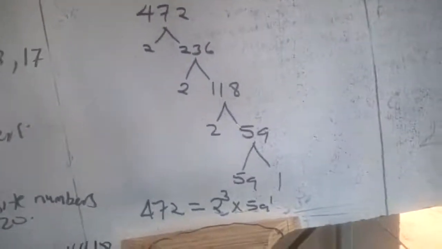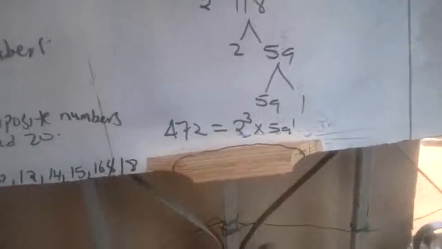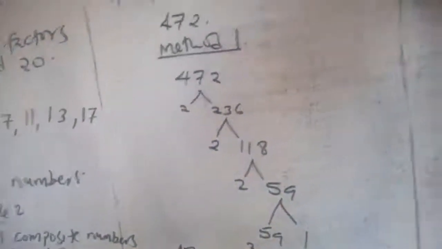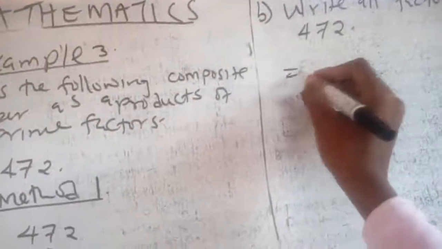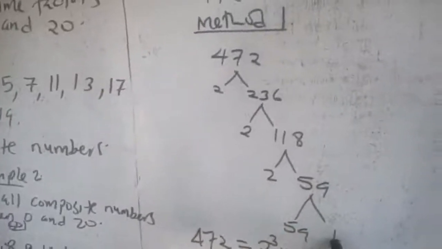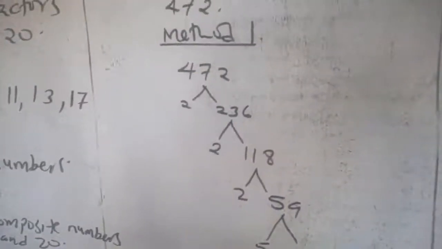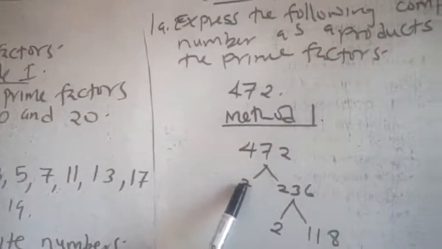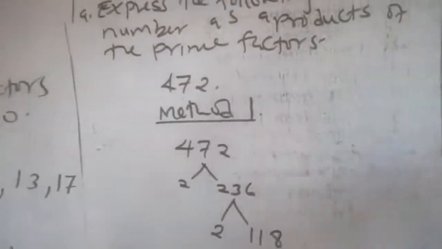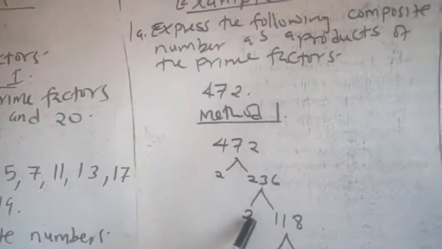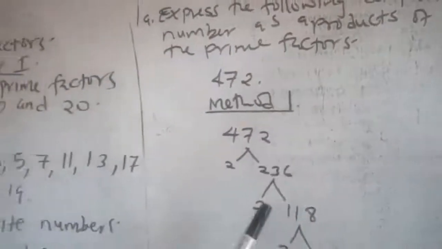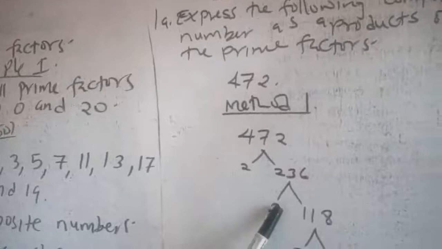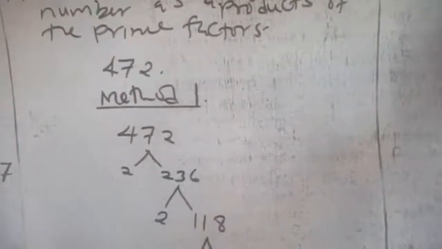and all the factors are reflected on the tree diagram. As far as that question is concerned, we can write all factors. The first one becomes 1. You can see 1 here. The second one is 2. The third one is 2, you multiply by 2, you will get 4. The fourth one is 2, you multiply by 2, then by 2, you will get 8.